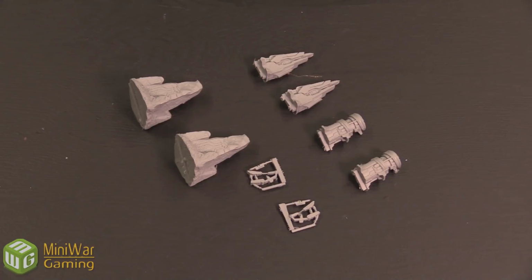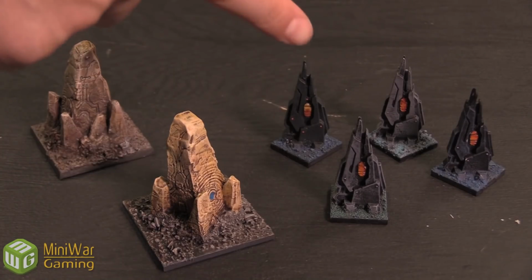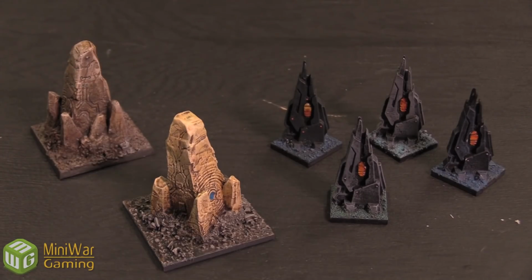Let's take a look at the miniatures that you get in this box, starting with the pylons and nodes. Here they are, unassembled, unpainted, and voila! For your viewing pleasure, we have had some sent to us that have been painted so that you can view them in a much better light. These are nodes, and these are pylons. These are pylons for the Axiom faction. And what do they do?